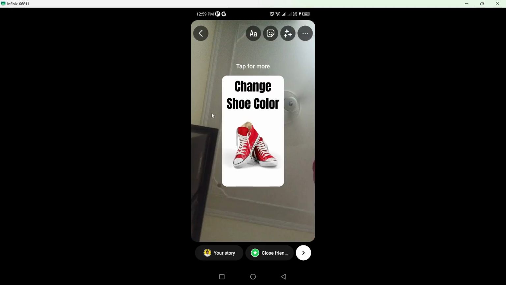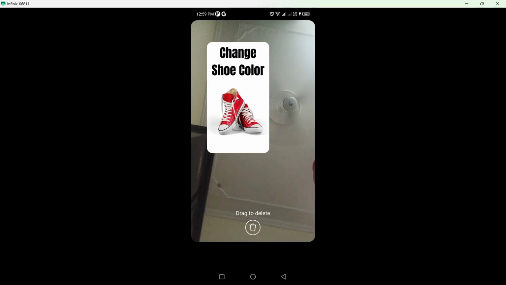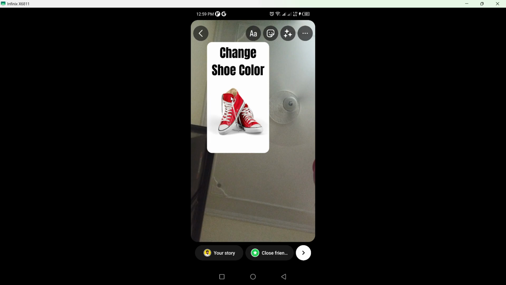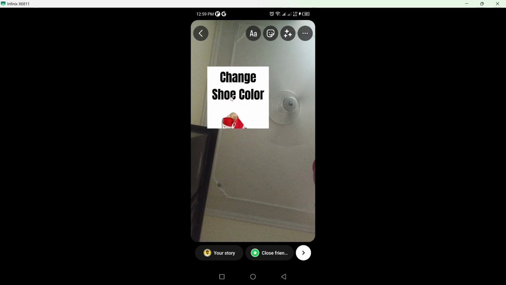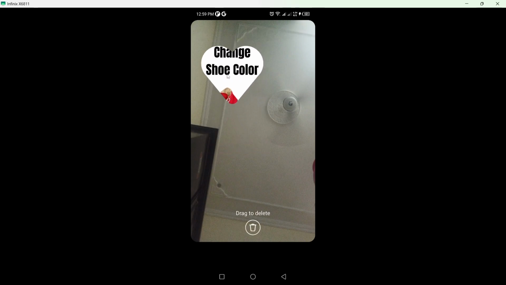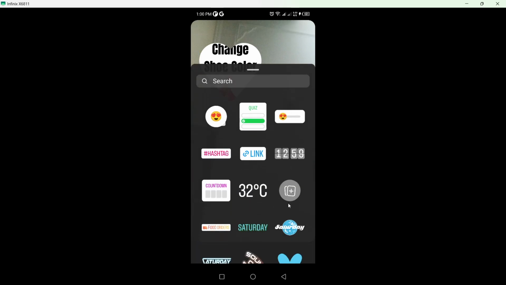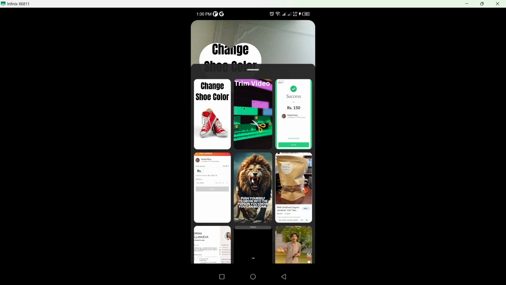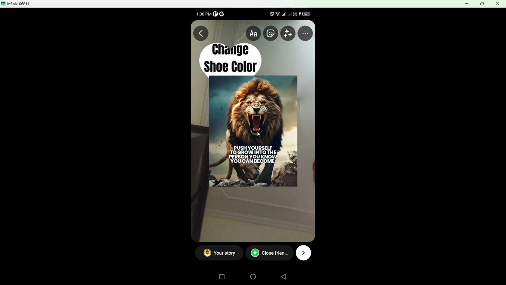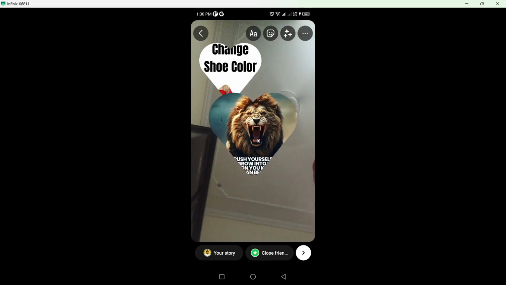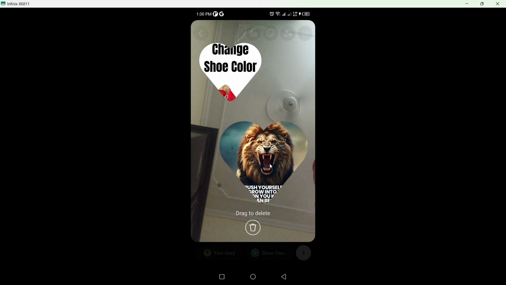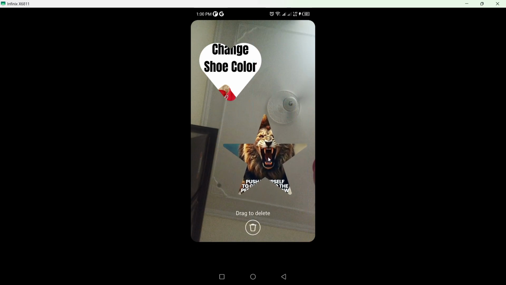I'm going to select this one for example, and if you want you can change the shape of this picture by clicking on that. Here you can see, so let's suppose I take it like a heart, and now I'm going to add a second picture. Click on that, so this one for example, click on that as well, and now this one. Okay, so you can add this shape as well.